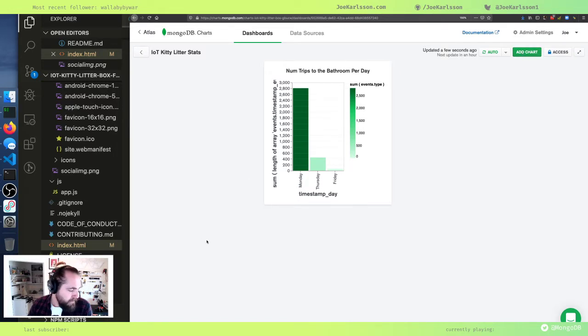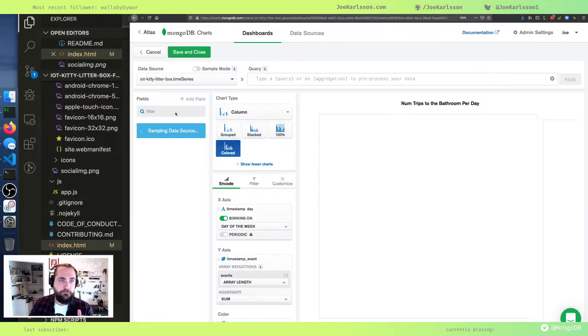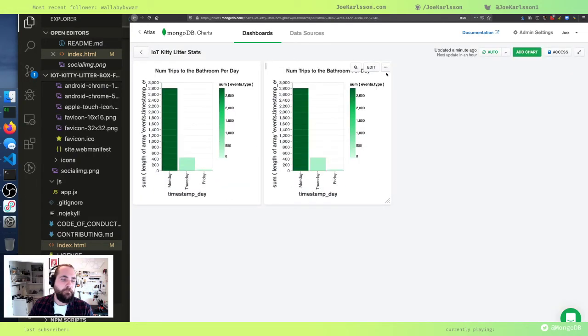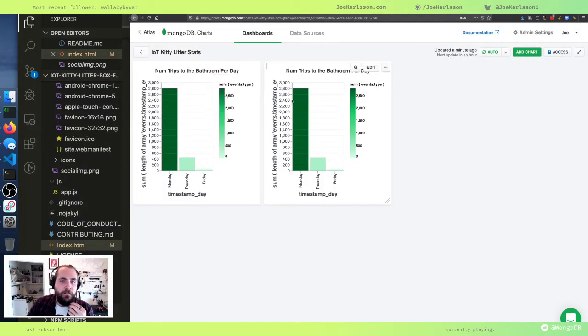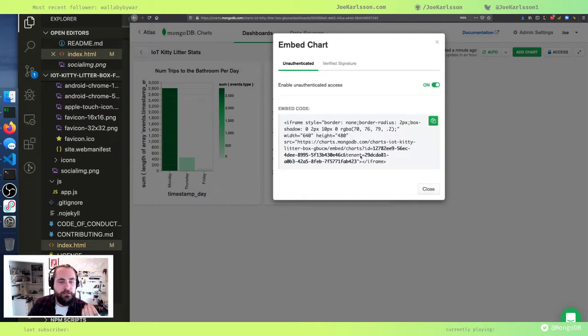Yeah, someone says it still looks like it's using the old source URL. I think you're right, it does, and I don't know why it's not showing me the new one. I got an idea. What if we tried duplicating the same chart? I'm gonna try the same exact one, and maybe refreshing it will get a different one. I'm just gonna check that out. Okay, close. That looks like the same one. Enable unauthenticated access. Great. The same one.